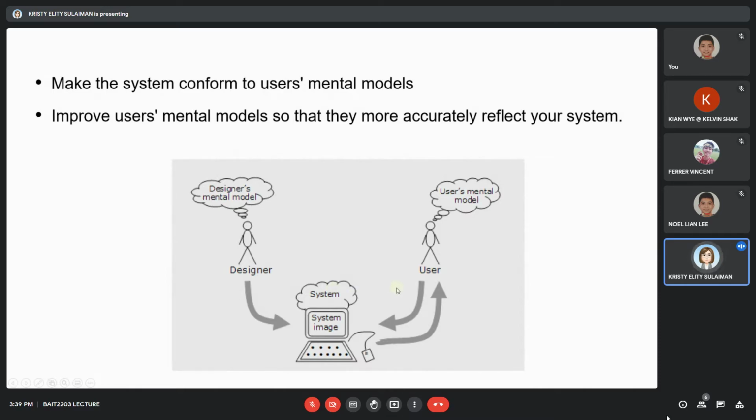You design your interface, you design your computer system according to the user's mental model, and you combine it with your mental model to come out with a system. So that's why you really need to understand your user's mental model, how they perceive a system that's unfamiliar to them.